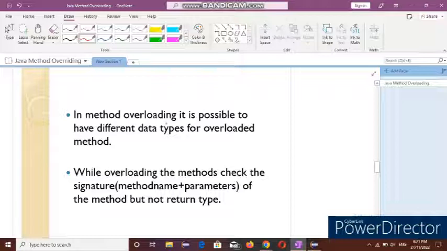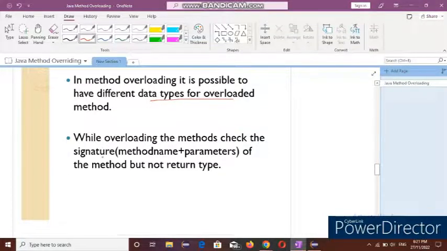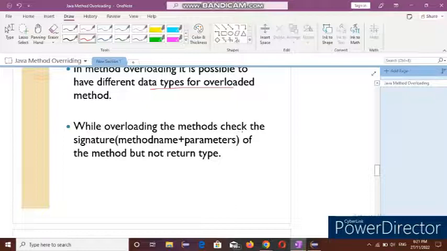In method overloading, it is possible to have different data types for overloaded methods. This point is the same as we just saw. While overloading methods, please check the method signature. What do you mean by method signature? Method name plus parameters. In the last video we also saw this: method name and method parameters together are called the method signature.